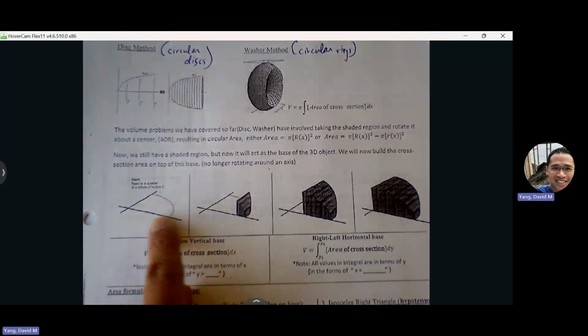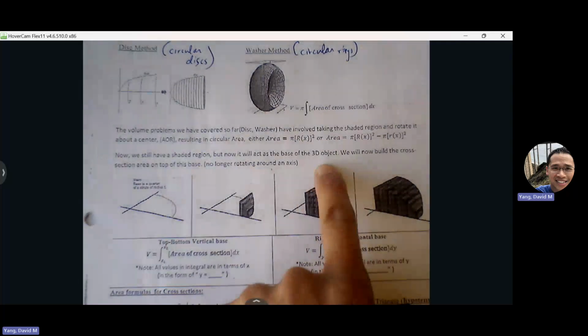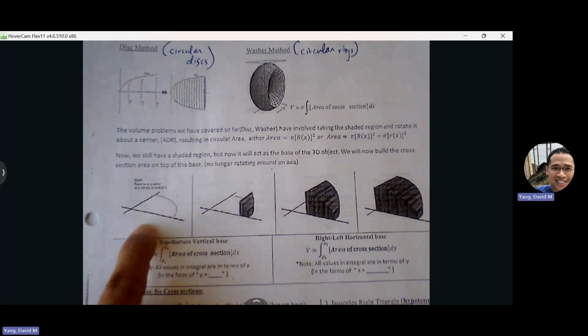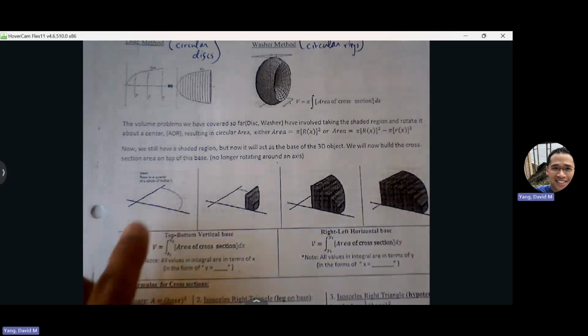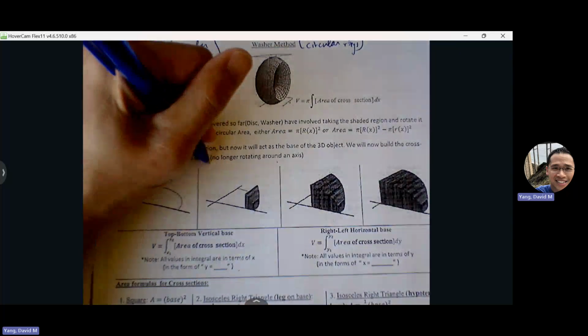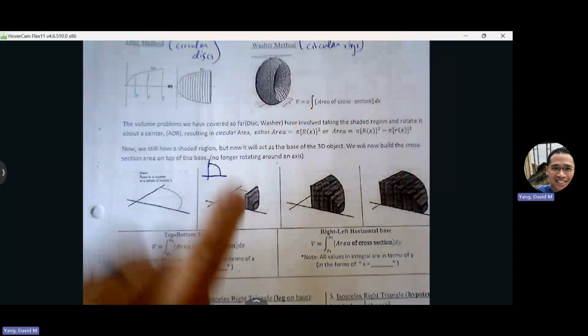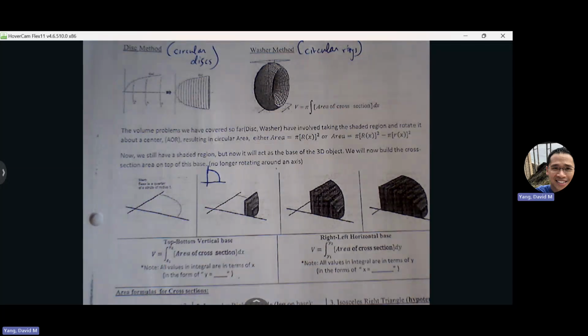Okay, so let's look at this particular instance here. Let's say we have a shaded region, and right now it's drawn in a three-dimensional way, but we're going to just use a normal two-dimensional coordinate plane. You can tell that this region is basically the same as if we're drawing the quadrant with a quarter circle here. But let's say we wanted to build squares on top of this base. So we're no longer rotating. We're now building these different shapes that extend from one boundary to the other.